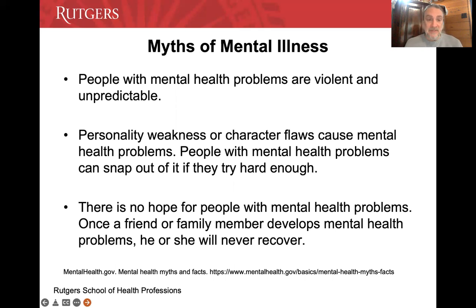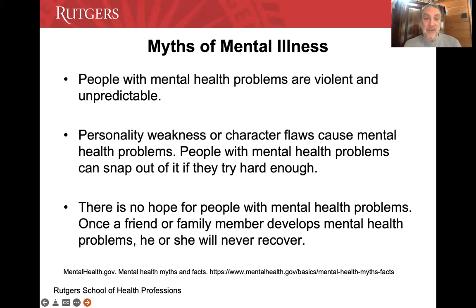So some of the myths about mental illness, this one's the classic. People with mental health problems are violent and unpredictable. It's probably the easiest horror movie plot in the world. Get a person with a mental illness, give them a weapon, and then turn them loose. And unfortunately, that's how many people learn about mental illness, is through what they see on TV and movies. Might be an interesting question for you. Did you learn about mental illness at first through TV and movies, or did you have some sort of experience with it up close? Because that has a big way of shaping how people feel about mental illness.